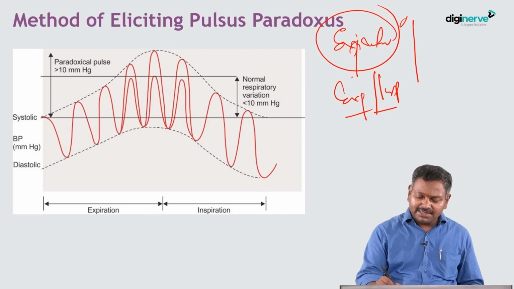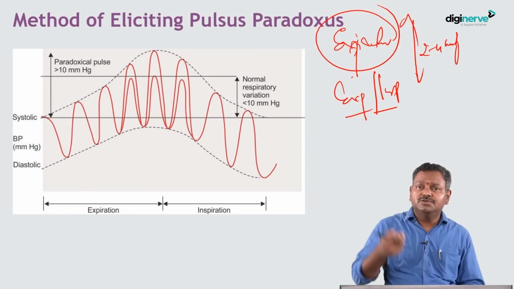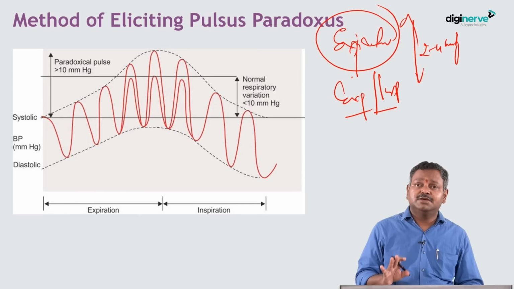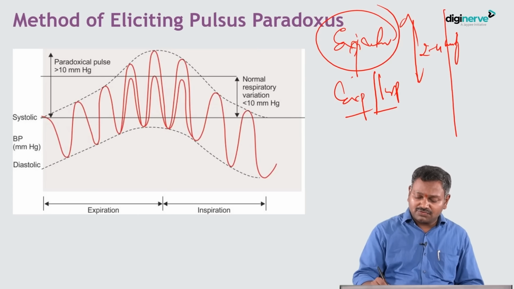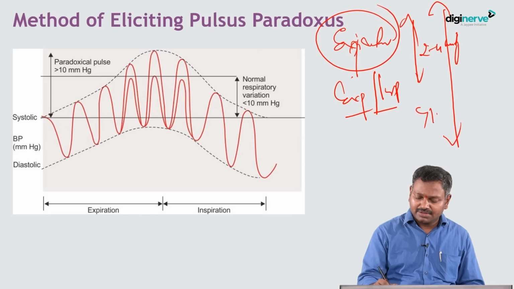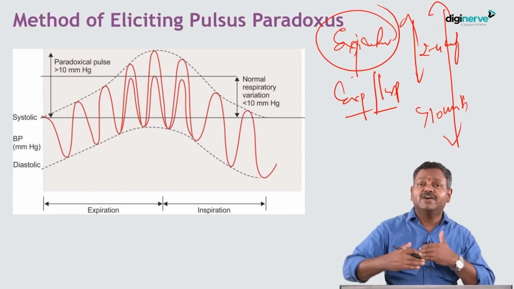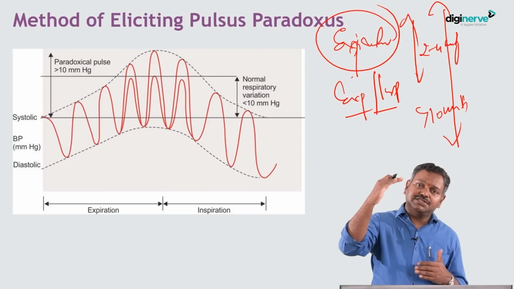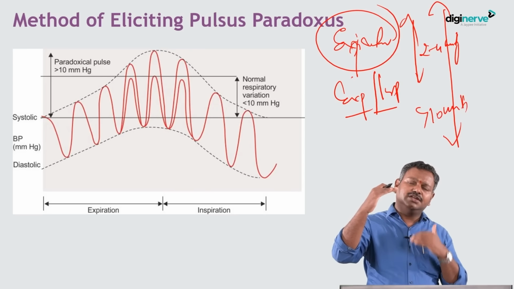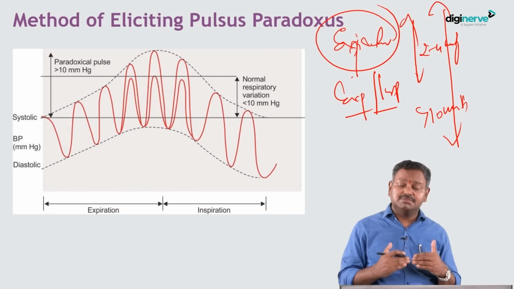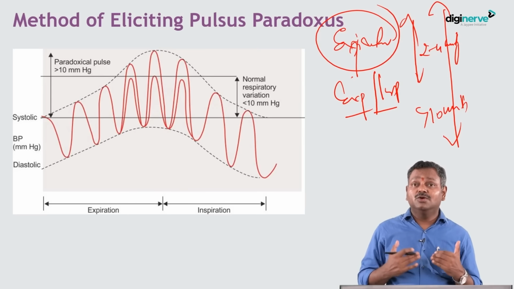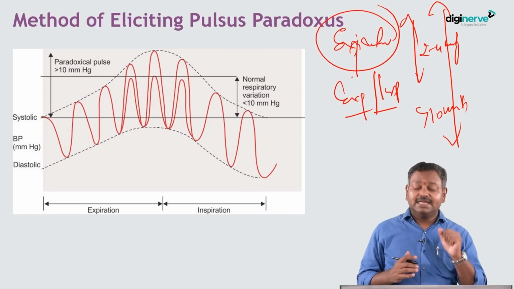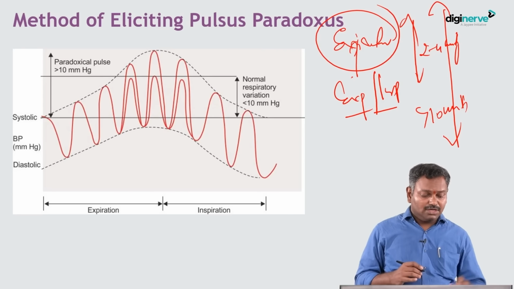Usually the gap between this is not more than 2 to 4 millimeters. So clinically we may not be able to make it out if you do it fast. But always remember, expiratory blood pressure is higher. Now supposing this gap is more than 10 millimeters, it becomes wider. That means you are hearing only the expiratory blood pressure, you lower it further, still you are hearing only expiration. Inspiration only comes at a much lower pressure. The Korotkoff sound will not be heard in inspiration. So if that gap is more than 10, that's when we call it pulsus paradoxus.